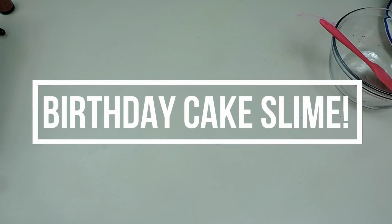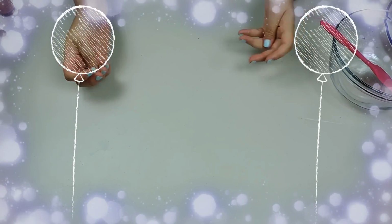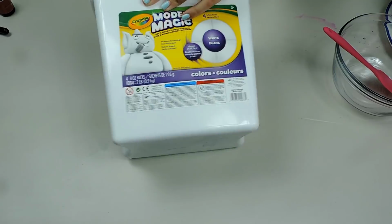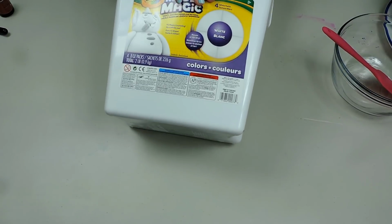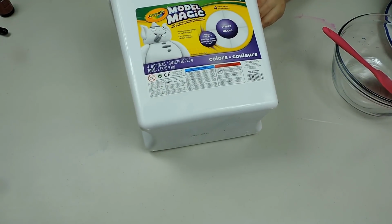Making birthday cake slime. Since my birthday is in September, I decided to make a birthday cake slime, so I have all the supplies I need. So let's get started. As you guys know, the last time I made a cake slime, the base wasn't strong enough, the slime wasn't thick enough, so today my base is going to be Model Magic Clay. I'm going to be softening up this clay and then molding it into the cake pan, and that'll be our base. We're going to color it and scent it and things like that.